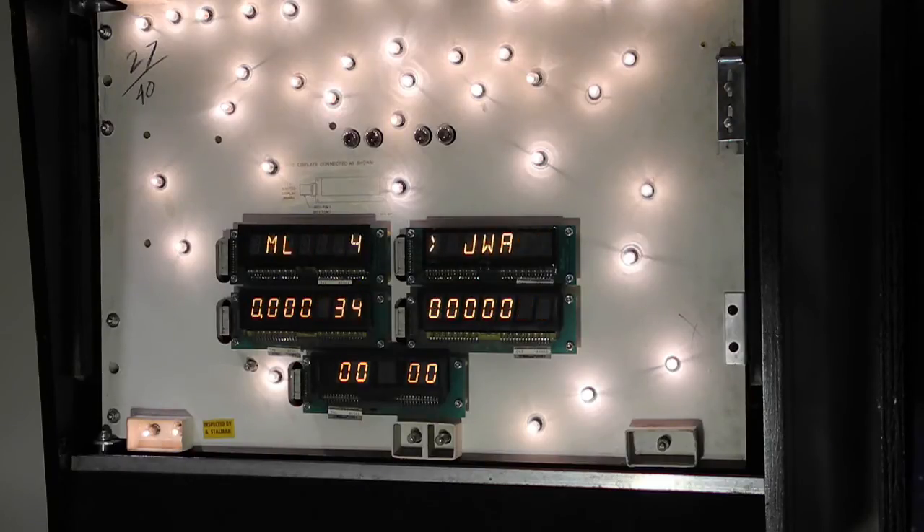The bottom display is used for indicating the ball in play and match number. The displays are of the common anode type and run on high voltage — plus or minus 100 volts — at low current. Also on the display board are numerous incandescent lamps which light out behind the display glass.